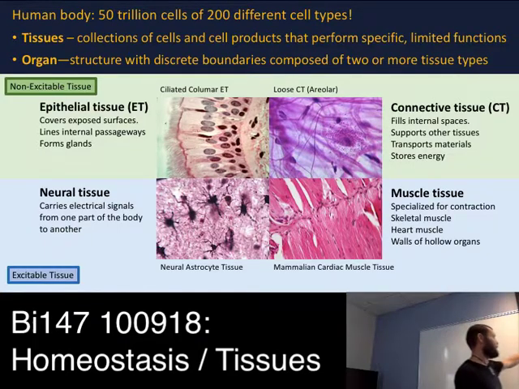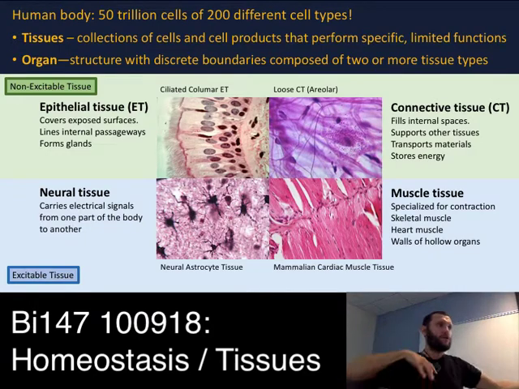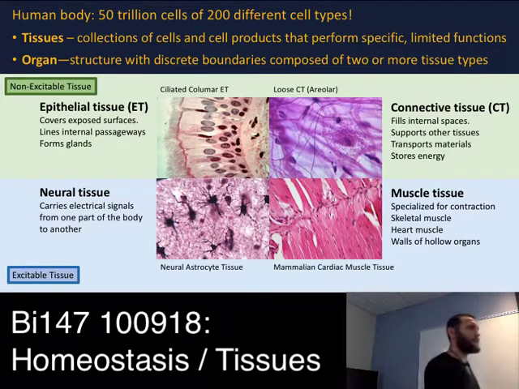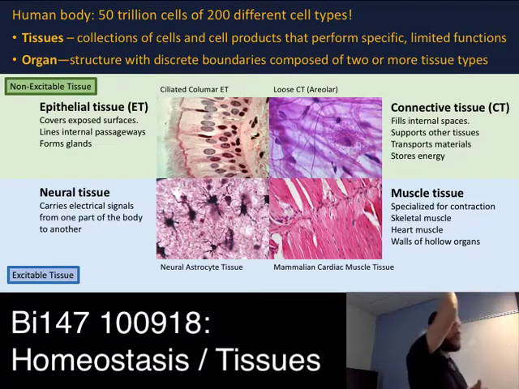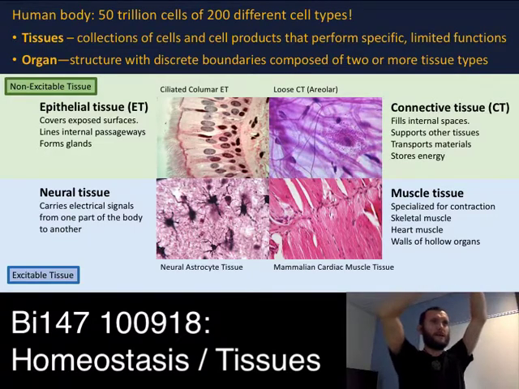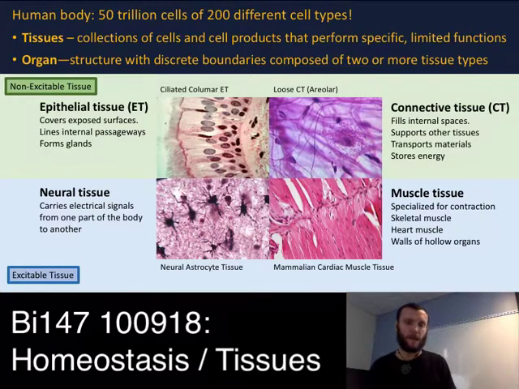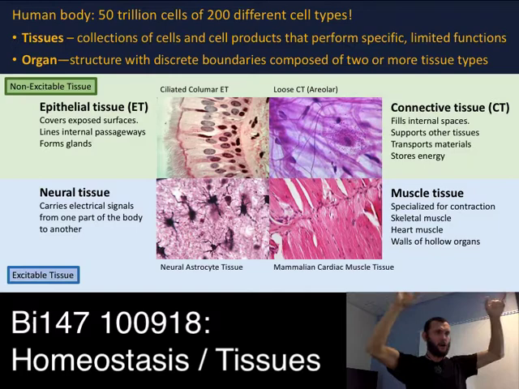So epithelium covers exposed surfaces, passageways, and also can form glands. Your whole body, anything that is an open area, right? Your skin, your nasal passages, down into your lungs, down your throat, into your stomach, through your whole GI tract and out your anus, all covered in epithelium. But it doesn't stop there. Up your urethra, into your bladder, up your ureters, into your kidneys, through the convoluted tubules of your nephrons, all coated in epithelium. Up the mammary glands and into all those glands there, coated in epithelium.